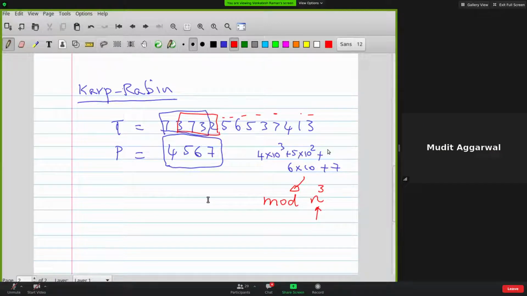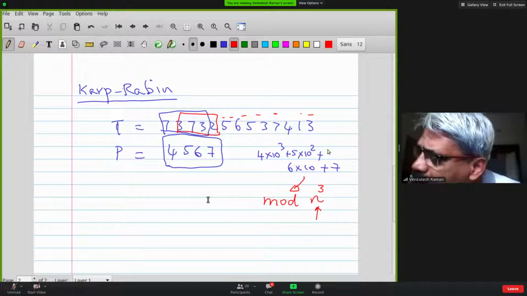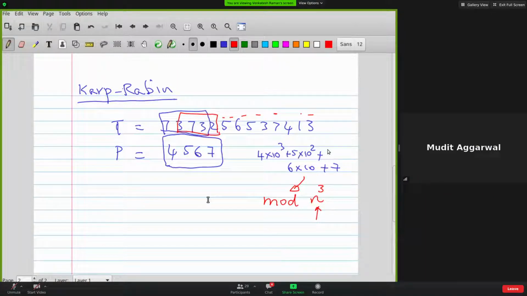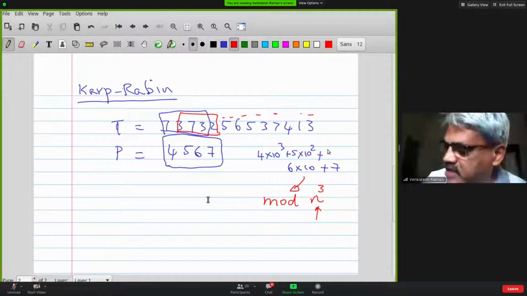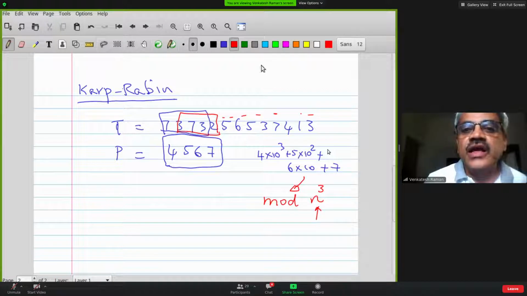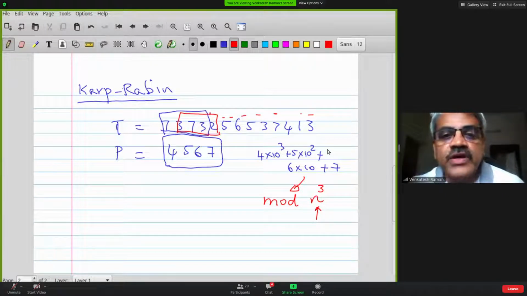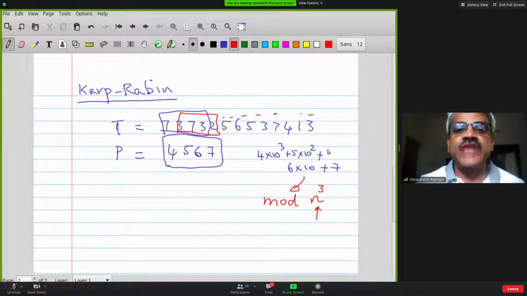So all of the chunks of T we consider are going to be unique mod n cube. Sorry, I didn't hear you. Can you say it again? For example, we considered chunks of T, and they might not be unique mod n cube. What do you mean unique? Take the number, compute it mod n cube. Right, so taking the mod n cube of 2 different numbers might yield the same result. Exactly. That's exactly what Badri has also said: these 2 numbers may be the same mod n cube, but the actual numbers may not be the same. So you wrongly conclude that your pattern exists in the text, seeing that these 2 numbers match in the mod n cubed world, but they don't.